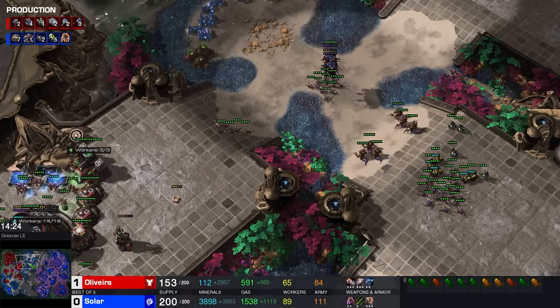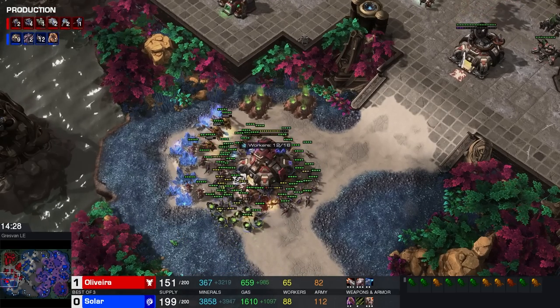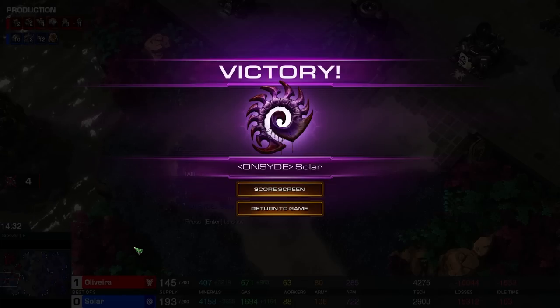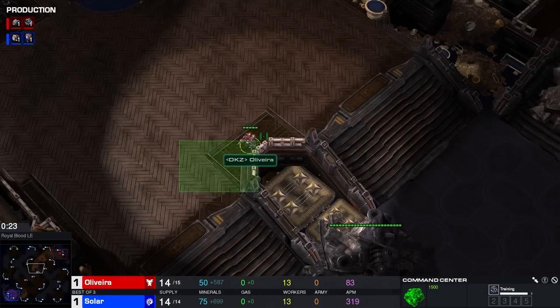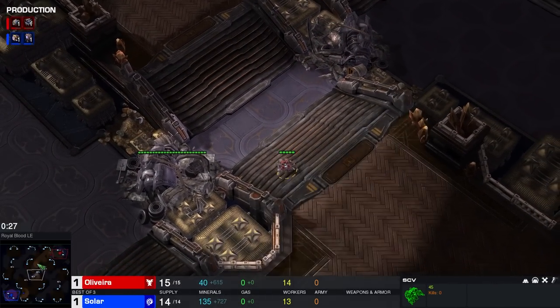I do feel like he should probably continue going in at a pretty high pace. Oh, he's gonna get the space 100%. GG gets called. Oliveira taps out, and that's going to tie up this series with a 1-1 score. Game number 3 here on Royal Blood. Oliveira doesn't quite feel the same confidence that he did in the first two games. He decides to send 2 workers across the map.